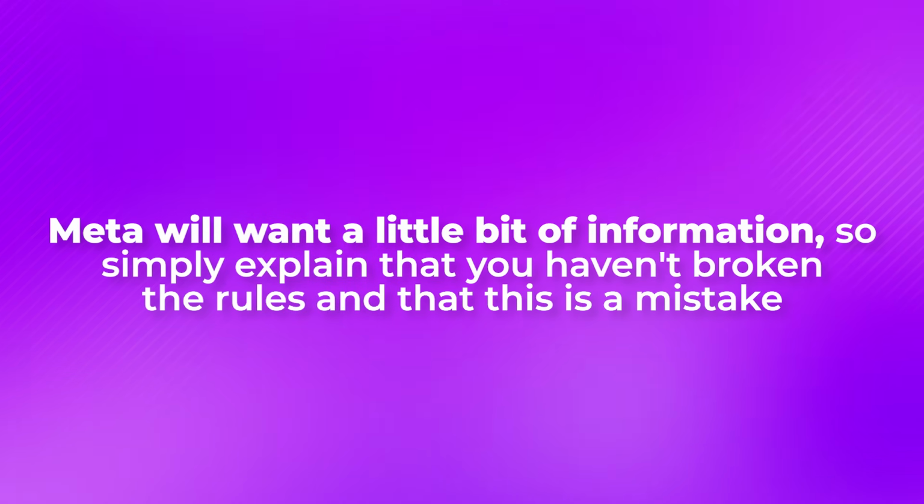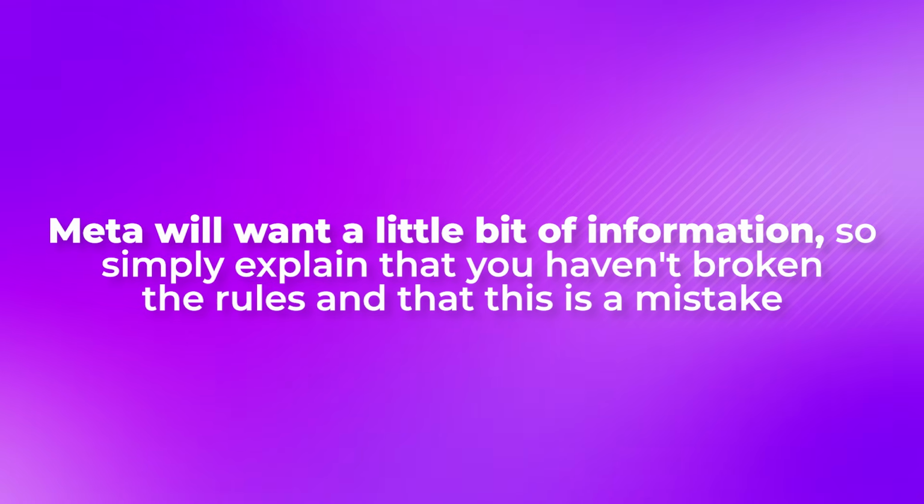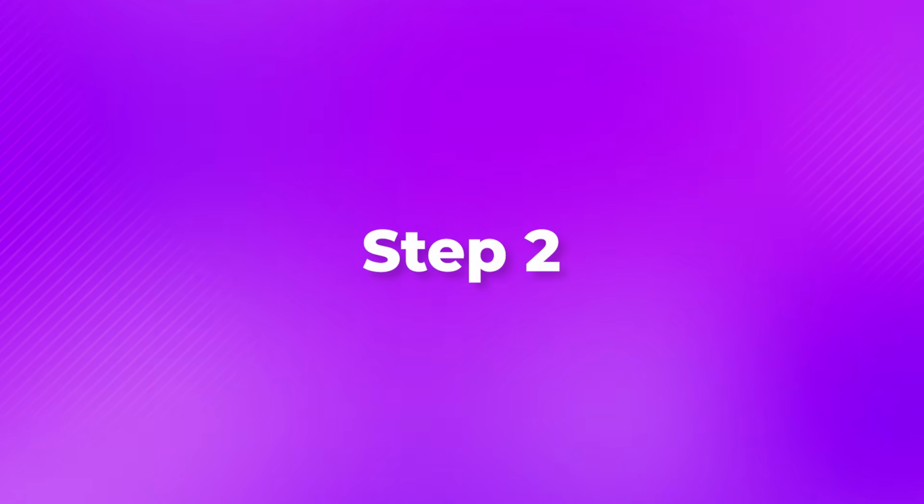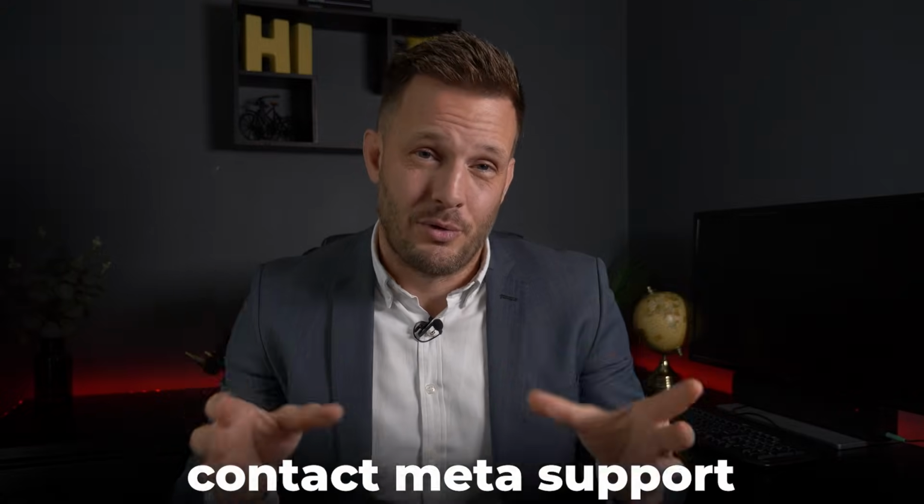Meta will want a little bit of information, so simply explain that you haven't broken the rules and that this is a mistake. Then wait for them to inevitably tell you that they're upholding their decision and you've got to serve the ban. But once you've done this, you can move on to step 2, which is to contact Meta support. So let's dive into the laptop. I'm going to show you how you can reach out and contact Meta support team.